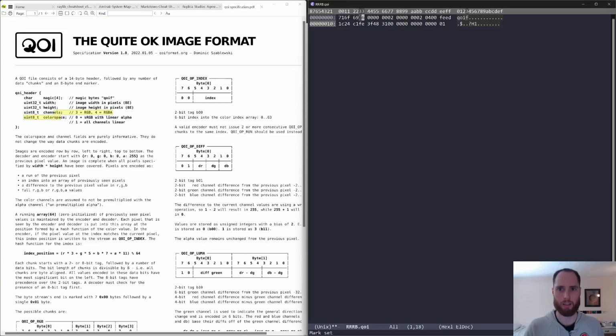QOIF. 1, 2, 3, 4. The width, the height. 4 here is the channel, so this is an RGBA, and then 0 is sRGB with linear output. Okay, and then this is where the actual image data is.